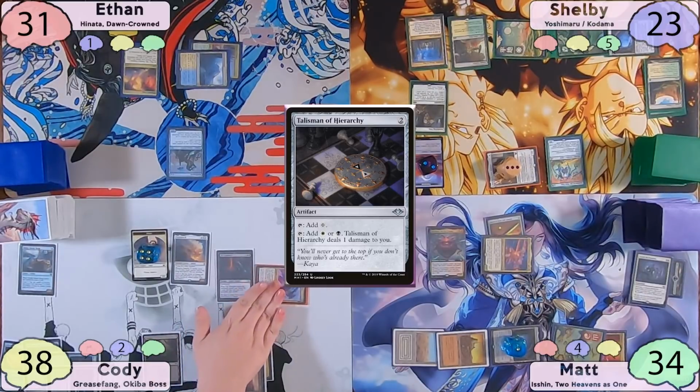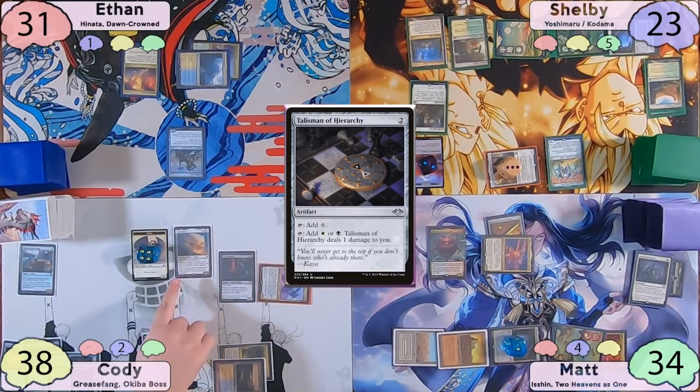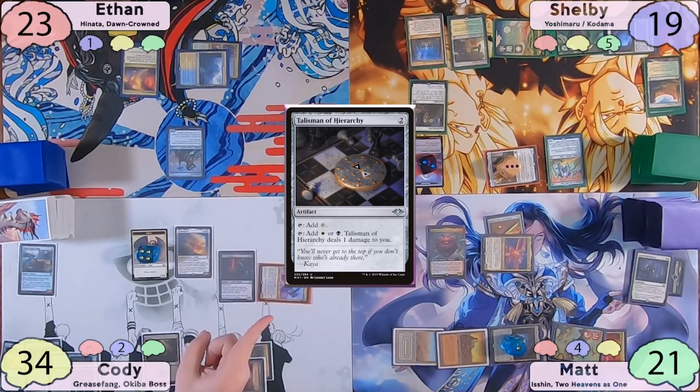Upon attacking 2 of Matt's opponents, he and Cody will both draw 2 and lose 2 life, and Isshin will double it, so they'll draw 4 and lose 4. And neither of them pay for any Smothering Tithe triggers, so Shelby will make 8 treasures. Parhelion also makes 2 attacking angels, so he'll have 1 go at Ethan and 1 go at Matt. In total, Ethan takes 8 damage, Shelby takes 4, and Matt will take 9.